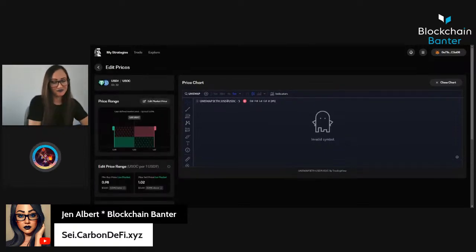So once we have good pricing data, you're not going to have to enter the price of a token, as long as that token has pricing data. But sometimes you might want to list a new token on Carbon. Let's say you create a test token and you want to create a trading pair with test token and USDC. It's going to ask you what is the price of test token in USDC terms.